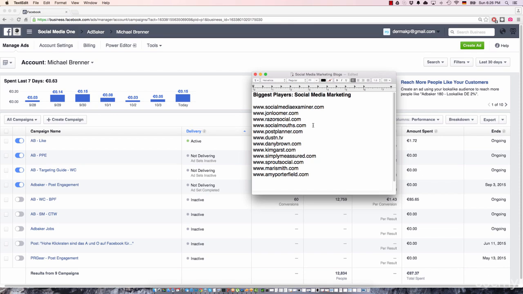And also make sure that these websites are similar to what you're trying to do. So similar to the problems you try to solve or similar to the products or services that you're offering. Chances are that in 99% of the cases, you're not reinventing the wheel. Probably there are hundreds of companies out there doing something similar to what you're doing or trying to do. Just find them, identify them, and then create a very simple list like that.